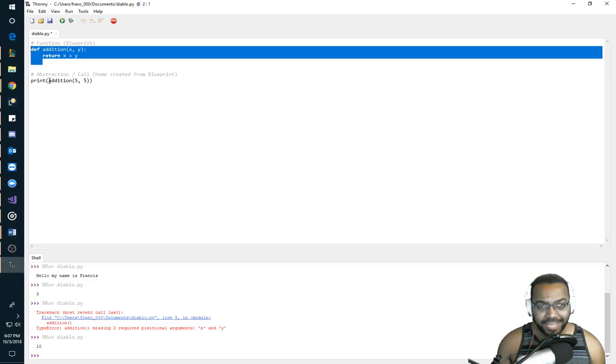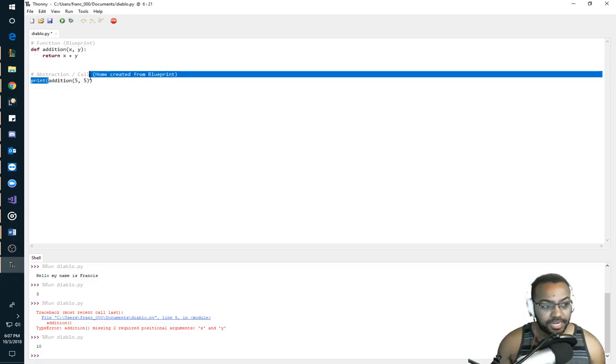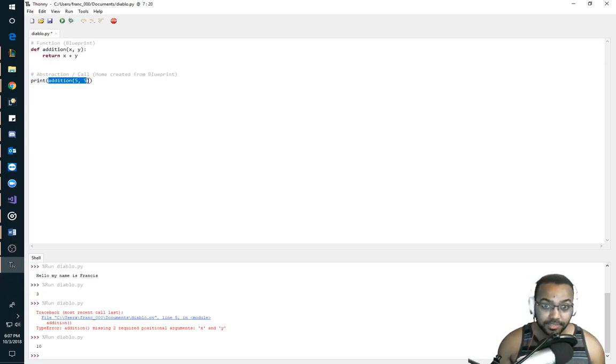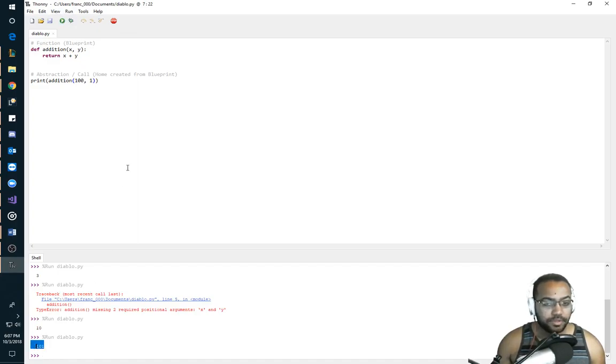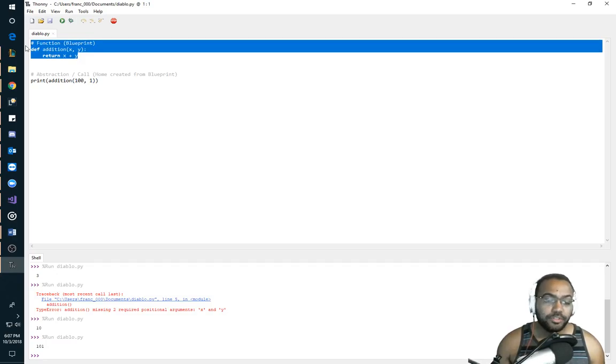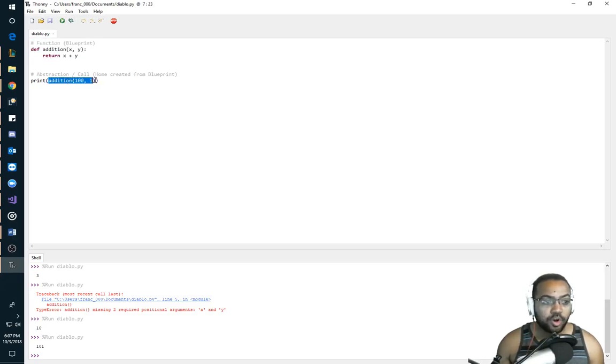You can imagine that this function call, addition 5, 5, is going to be replaced with whatever the sum of these two values is. So if I change this and I said I want it to be 10 and 1, what should I get? 11. Why did that happen that way? Well, I told this I want you to purely do addition. And when you're finished, I want you to pass the value between X and Y to wherever you were called. I want you to replace your call with whatever is being returned.